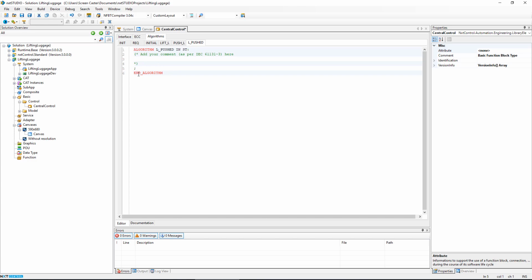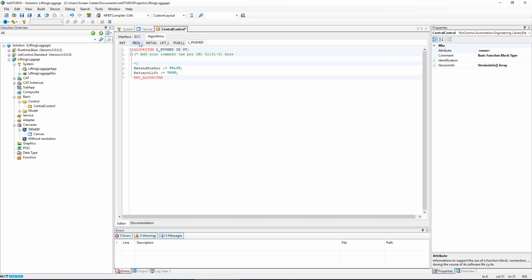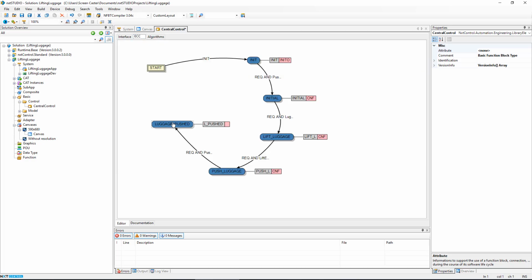We made extend pusher true because now extension is done. We're going to set it to false. And we are also going to ask the lift to go down. So retract lift will be set to true. Okay. And that is done. Go back to ECC.